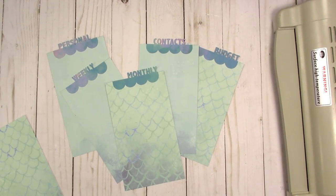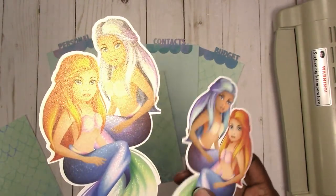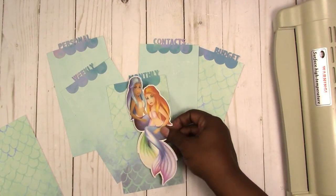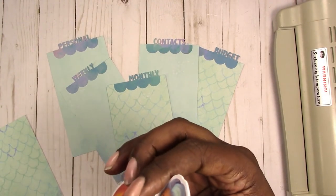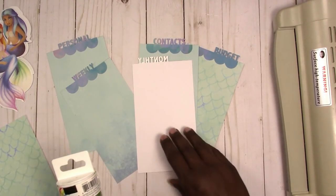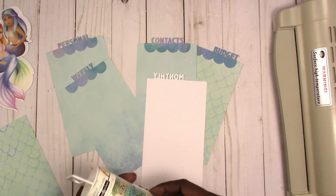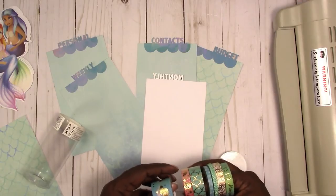Okay, so I decided not to put graphics on the back, although I did find these two mermaids at a royalty-free stock photo site. But I think instead of using these on the tabs, I made them big enough so that they could be a page mark or bookmark too. And I thought that would be pretty cute. So while I'm laminating, I will laminate those also. And then I also decided that I probably will just keep the back white on these, and if I want to add any decoration, I could just add some washi tape to them.